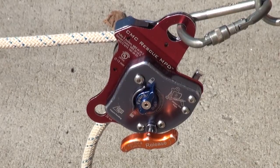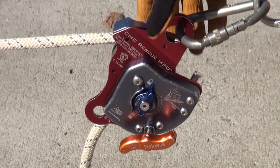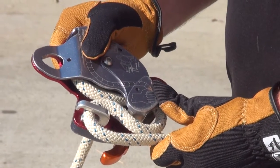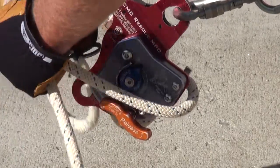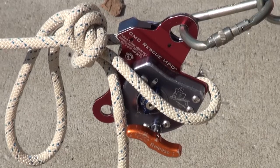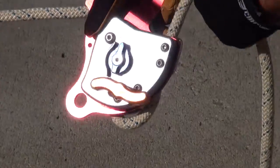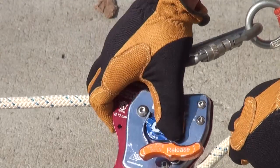The second design application is performing a rope-based lock-off tie-off with the MPD. Once the parking brake is engaged and the system is not going to be tended, take the biter rope feeding out of the control point, run it underneath the catching mechanism, pull it back through, form a biter rope, and do an overhand safety on the loaded line. When ready to re-engage the MPD for lowering or hauling operations, simply undo the lock-off tie-off, pull the biter rope back around the keeper brake, put it in a good operating position, and re-engage the orange toggle after relieving the parking brake.